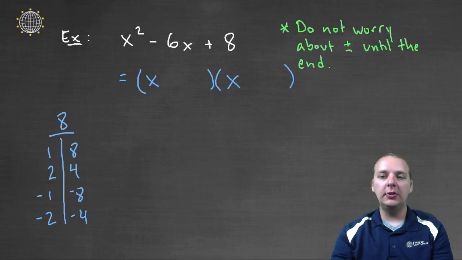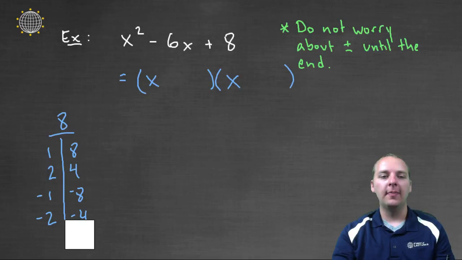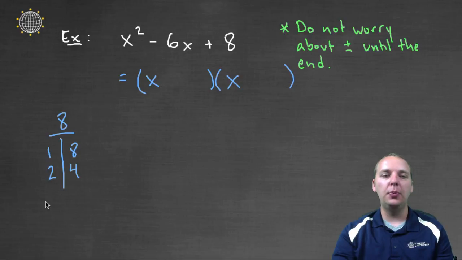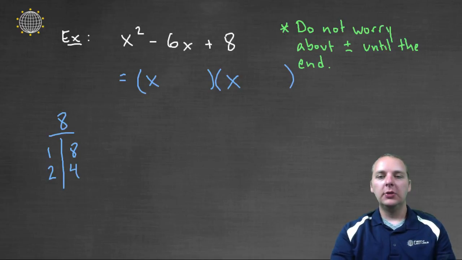So the way I usually teach this, and by the way, if you do it this way, that's fine. Like I have no problems with this, but I'm just saying it might just take you a second longer, and you might have more cases to consider. Even if this had been a minus eight, I would still only put just the factors of just eight. And like I said, we'll worry about the signs at the end.